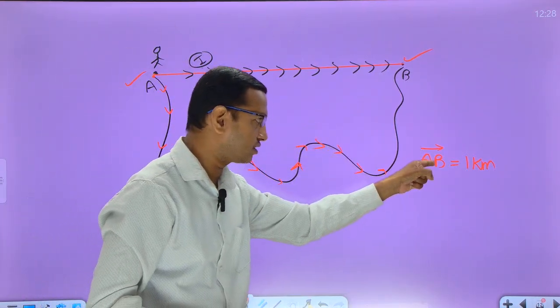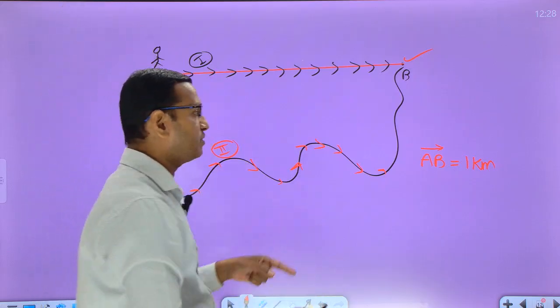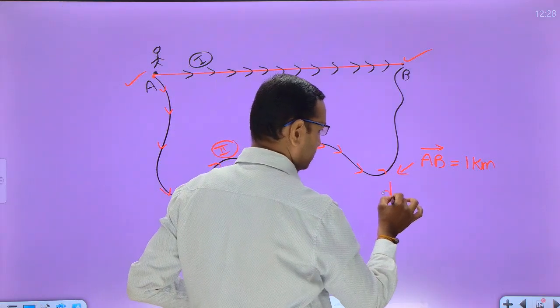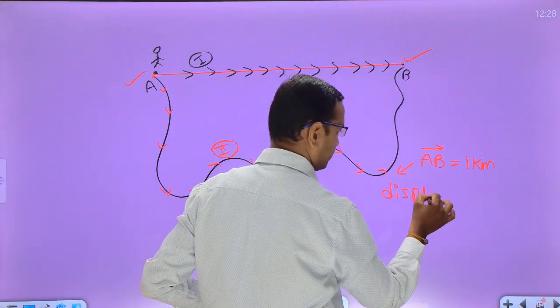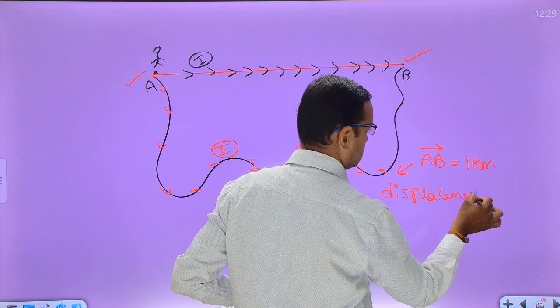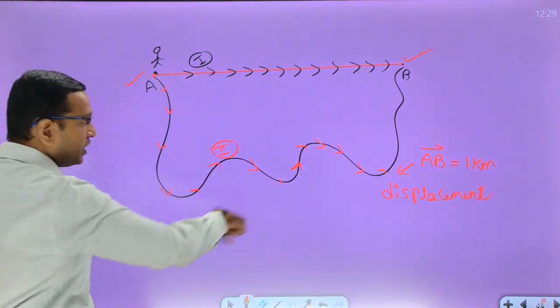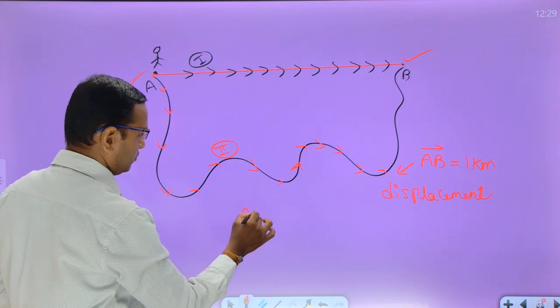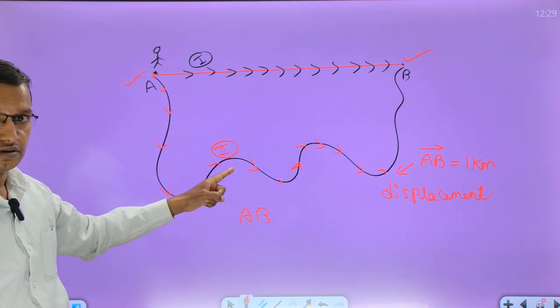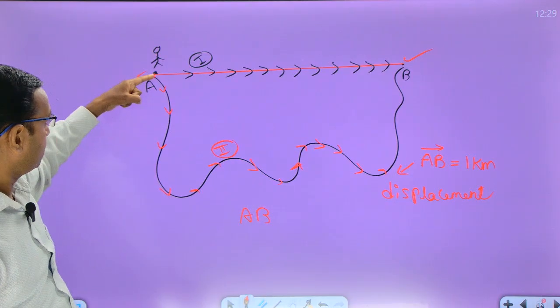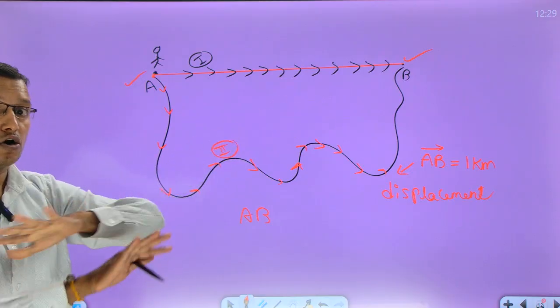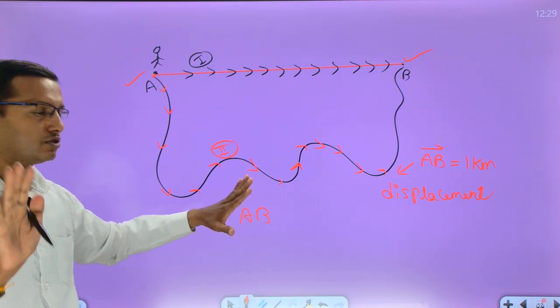That arrow indicates that it is a vector quantity. So I'm talking about vectors here. What vector is it? It is a displacement vector. So this AB bar is called a displacement. Now, from A to B I am moving. This is not a vector. I'll cover the distance from A to B. I'll not call this a displacement. I'll call it simply distance only.